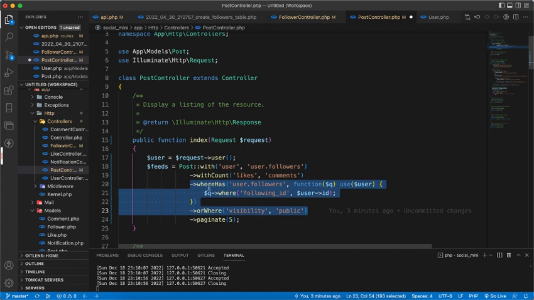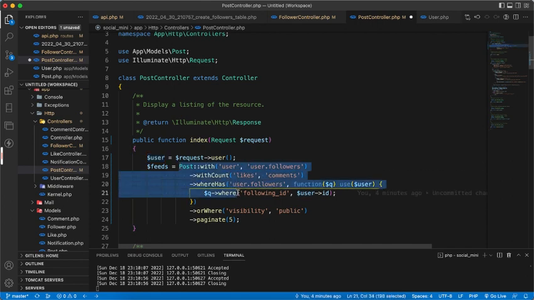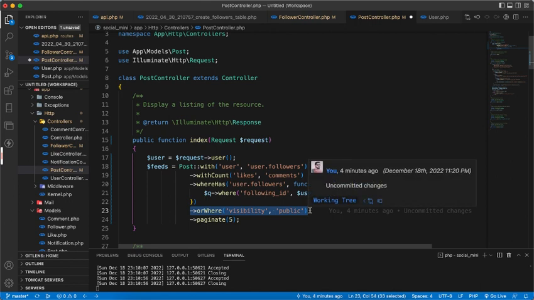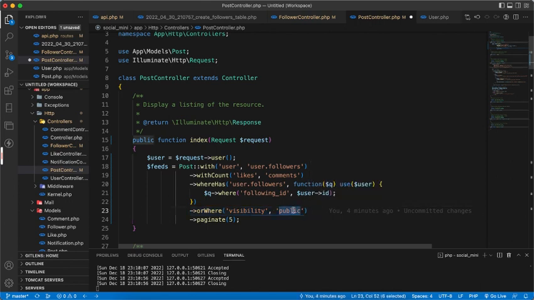So whereHas will help us to check if the current user is following the creator of this post. If the post is for followers only, then we will be able to see it with the help of this check. Or if the post visibility is public, then we will be able to see it. Otherwise we are not going to see the post if it is only for followers and we are not following the user.